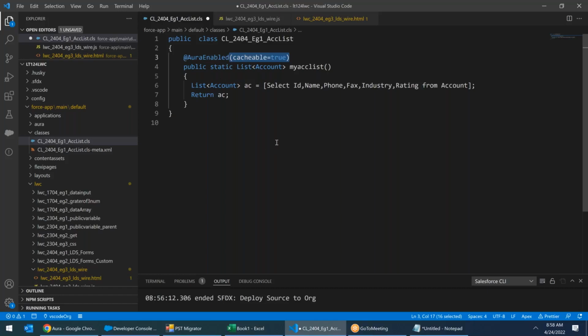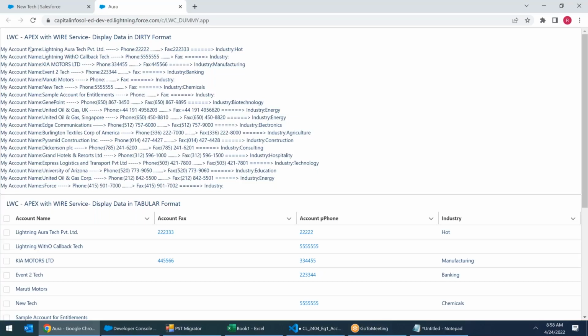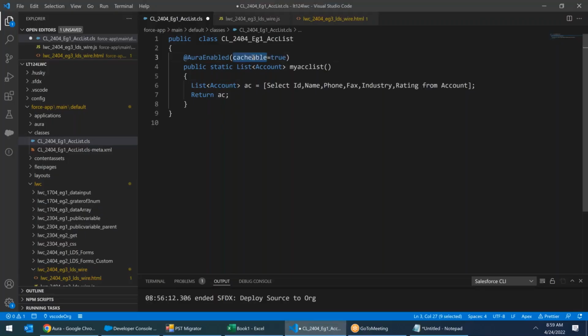As it is a third-party component, suppose at any given time, if the server is not responding to this component, then the system will take the data from the cache. That means once the method is able to retrieve the data, it will store the data in cache memory. And hence, whenever you click on refresh or something, the data will be displayed, but not from the server, but from your local cache memory. That is the purpose why we say cacheable true.